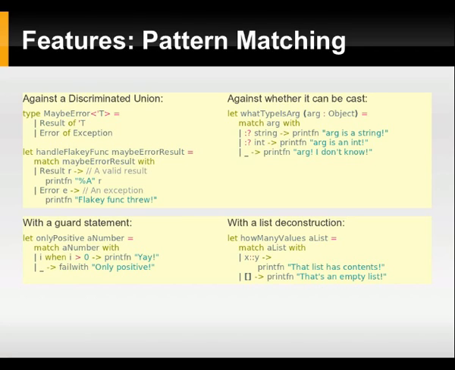But then what's nice about it, this is where you get back to, again, the type inference working quite nicely. If you call a function that returns a maybe error, then when you get it, like in that handle flaky function example below, you can match on all of the options about which one of those members of the union it is and do something different depending on what it is. And the compiler will warn you if you try and ignore the fact it's a maybe error.